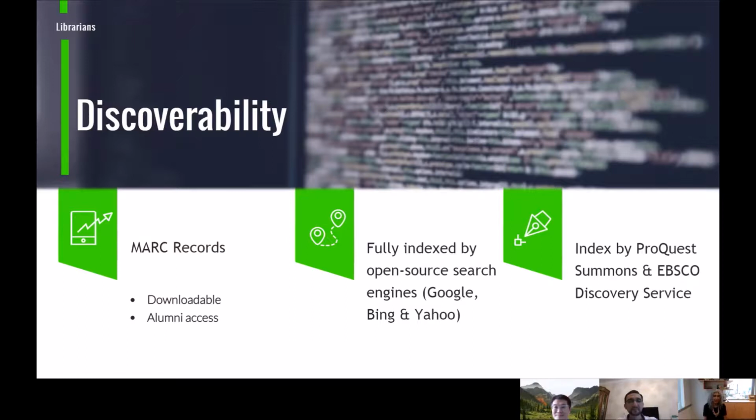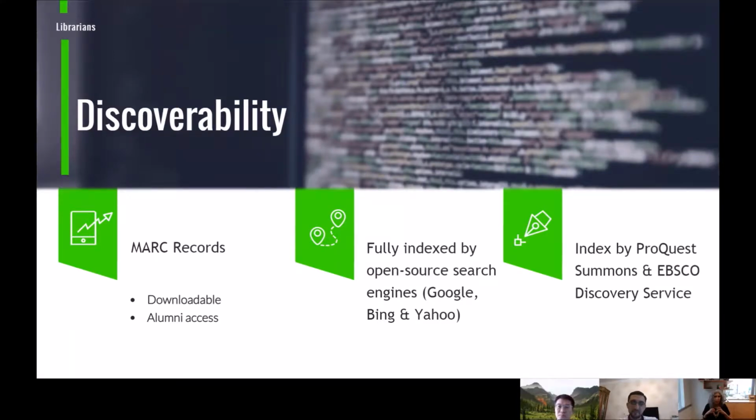So discoverability, what is important for a librarian is marked records, is downloadable. Again, alumni access is available. When I was presenting another product to my staff and asked them to critique my business cases, for example, they asked me what happens if a walk-in student comes in to the library. If the person is accessing on the library system, then they are able to get access to it, unless the library locked out. But the idea of Sage Research Methods is unlimited access.